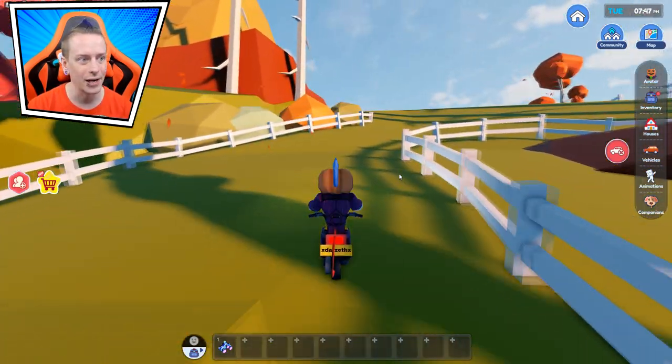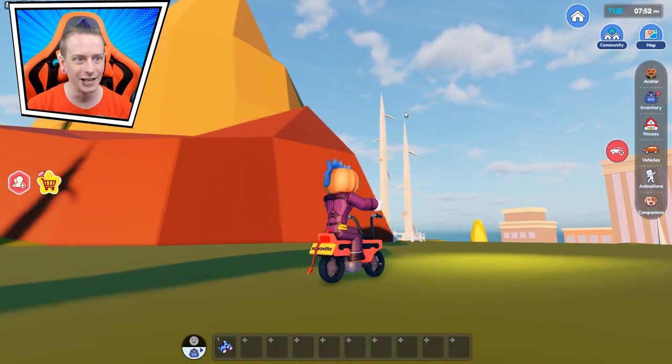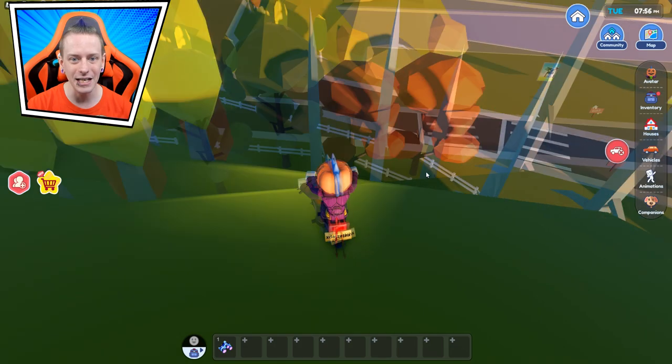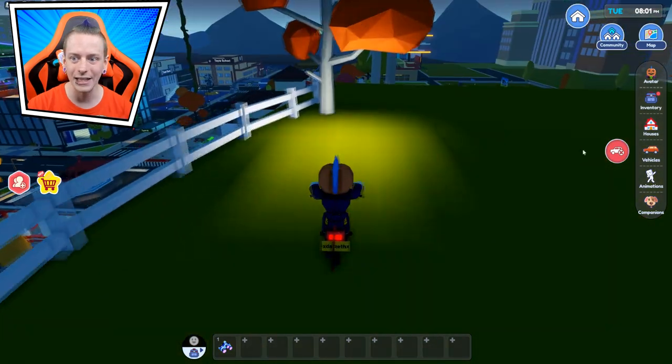Let's go check this out real quick. Okay, we got that tree. Maybe it's leading us somewhere. Like, the trees are falling with leaves. I like how the mountain actually looks like it. I don't think this is how the update looked last time. I know we got kind of a fall update, but I don't remember it looking like this.